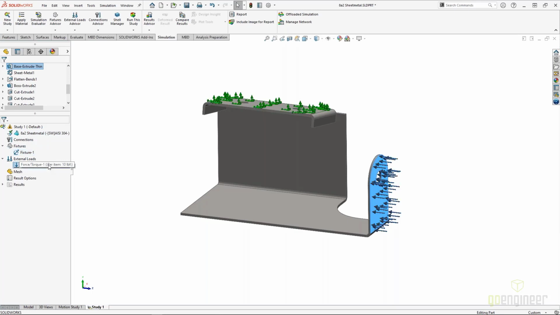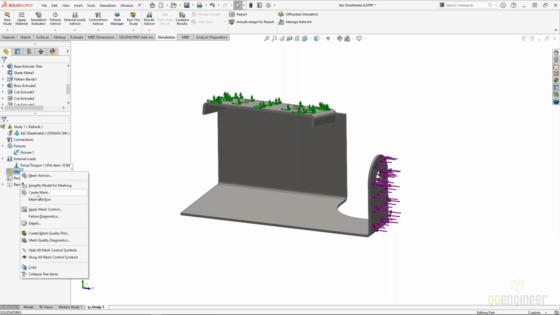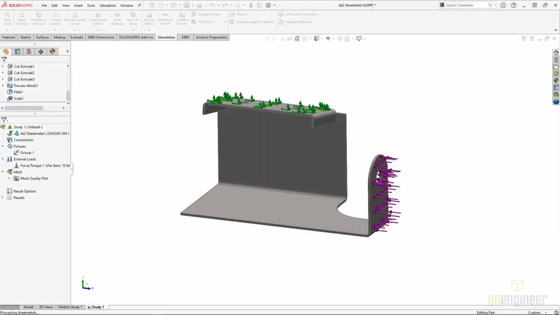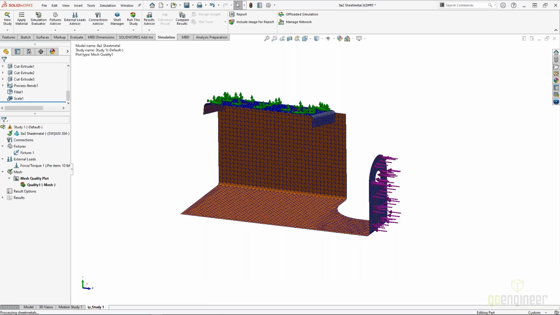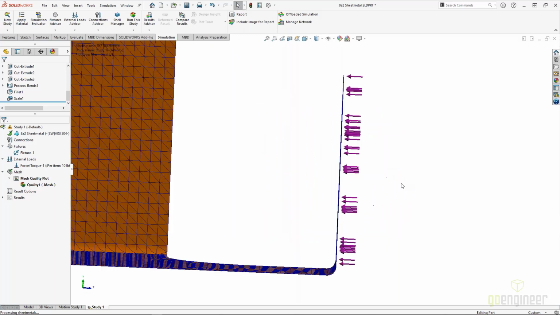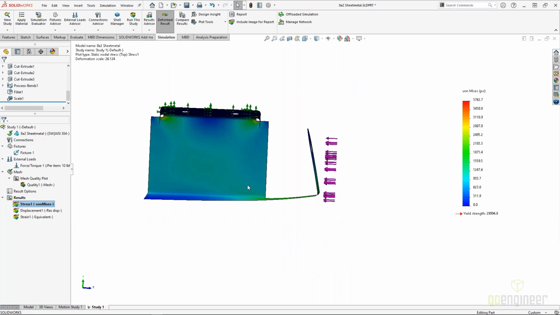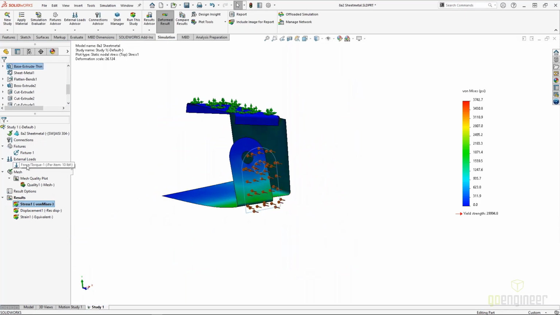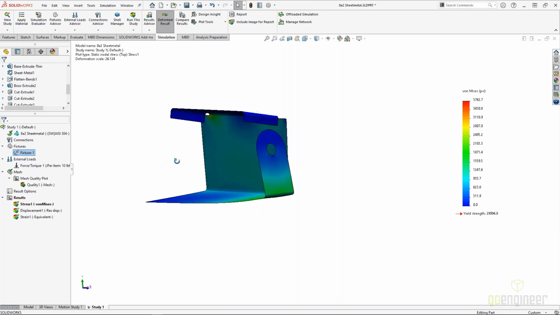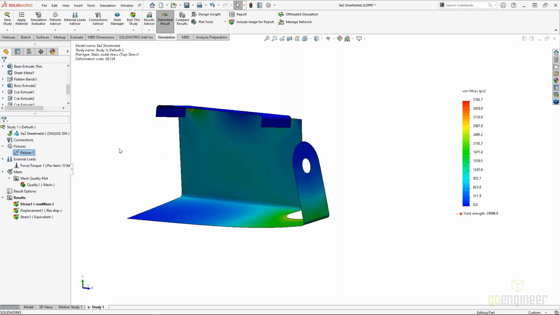I've got my fixture at the top, a force on the side. When I go ahead and generate this mesh, what you're going to notice is I don't have to worry about what face I am applying the force or the fixture to. It automatically picks that up. It generates the shell for me, and you notice it actually transfers the load to that automatic mid surface. So when we run this, we have that output associated with the model. So shells are a very good way of getting good, accurate results on thin geometry.